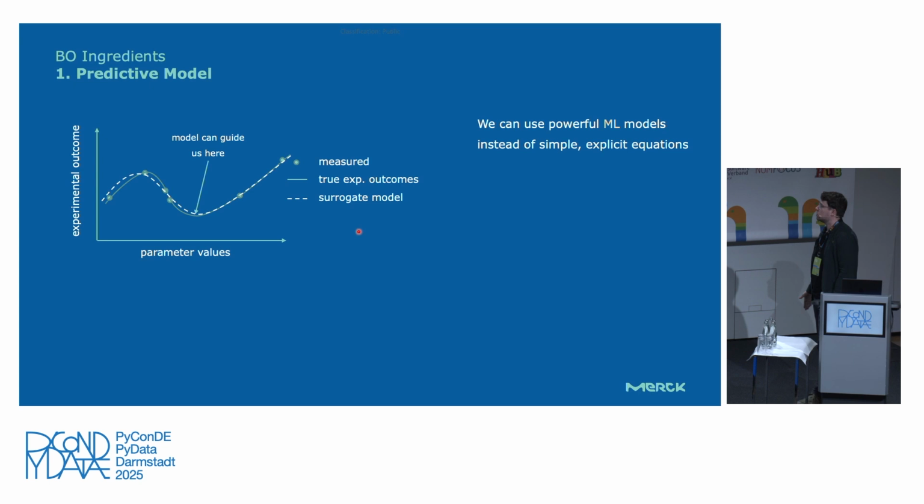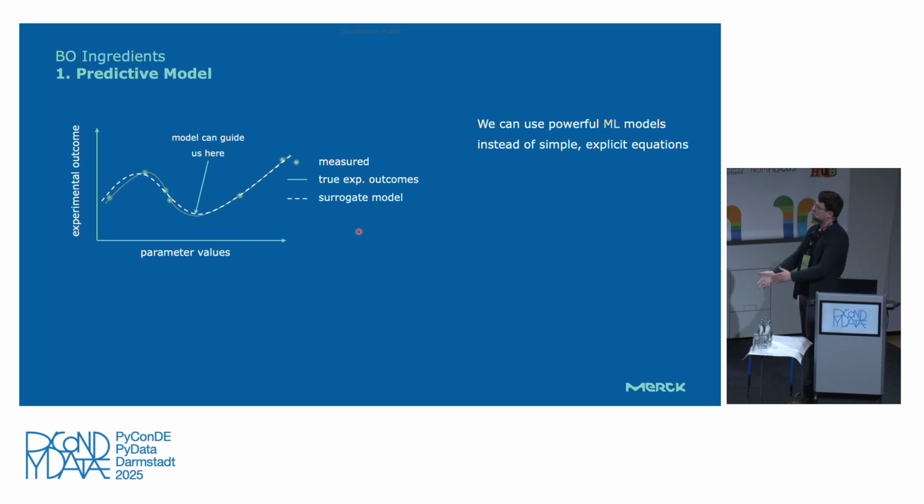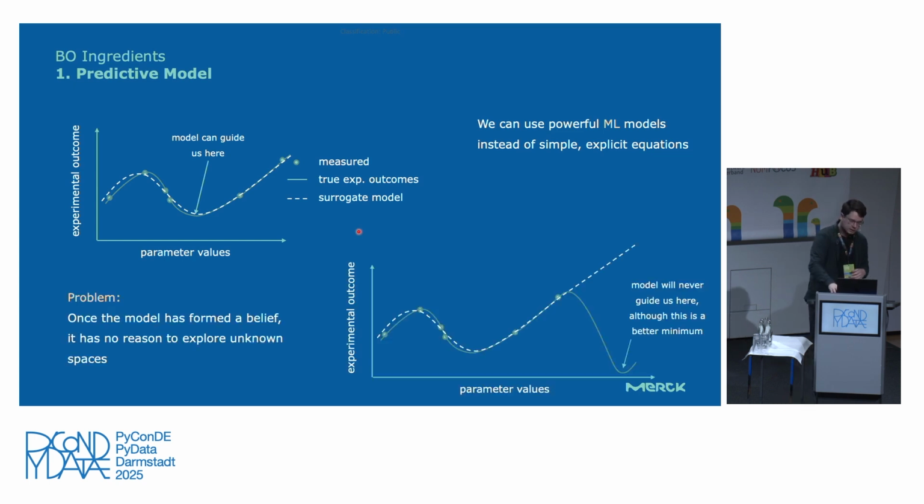So here is why we cannot just use predictive models. This is a situation where you see this works really, really well. We have some measured points. We have the true curve. We want to minimize, in this case. And we have our surrogate model that's modeling this process. Now we want to ask the model, where should we go to minimize this? And it would, of course, point us directly into the space in there. So all good, right? Actually, in reality, it will look more like this. You will have many parts of your space that are unexplored, and the model is not good there. And if you look at the bottom right, actually, the true minimum is here to the very right, but the model has no data in the vicinity there, and actually believes the values go up.